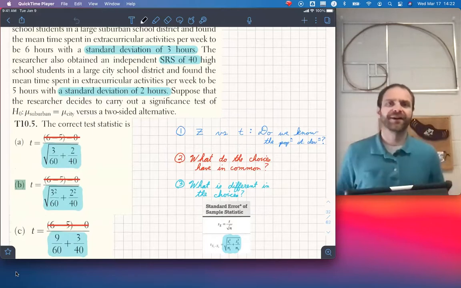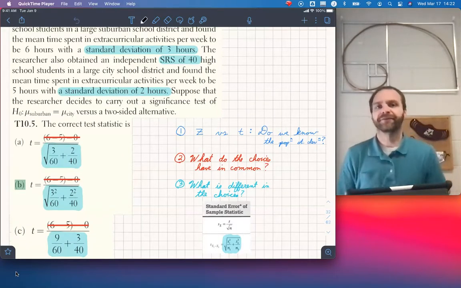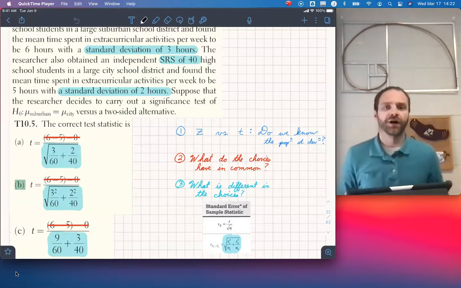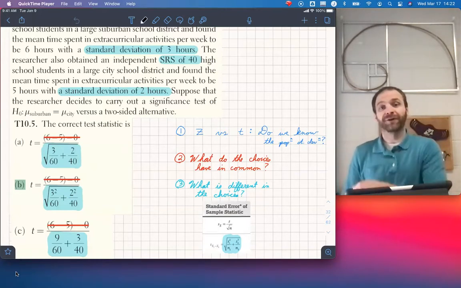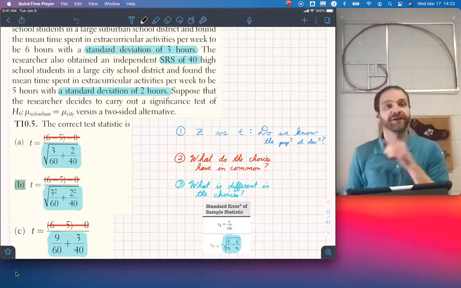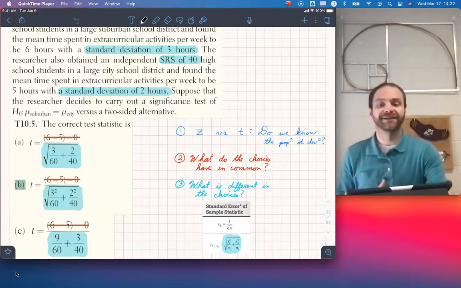So I didn't do any calculations. I found out what I can eliminate first. I was able to eliminate 2 choices. And then I'm like, well, what's the same on all of them? Because I don't care about what's the same. They all have the same numerator. The only difference was the standard deviation formula, which I could look at the formula sheet and quickly look at my choices and figure out which one it is. So that is question 5.